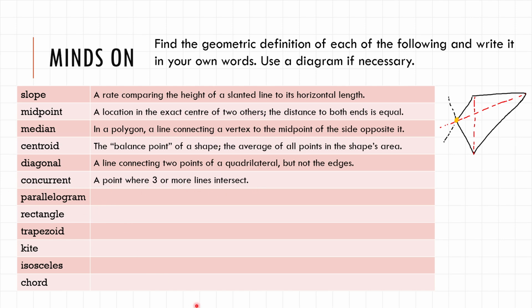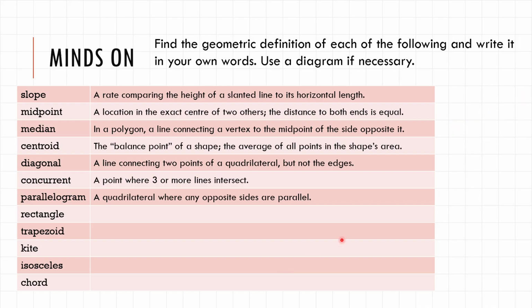A parallelogram is a very specific type of quadrilateral. It's a quadrilateral where any of the opposite sides are parallel. And let me just draw an example of that for you. So this side, because it's going in this direction, well then I need another side that's also going in that same direction. Whenever you see this notation here, an arrow, any 2 lines that have the same number of arrows are going in the same direction. They are parallel to each other.